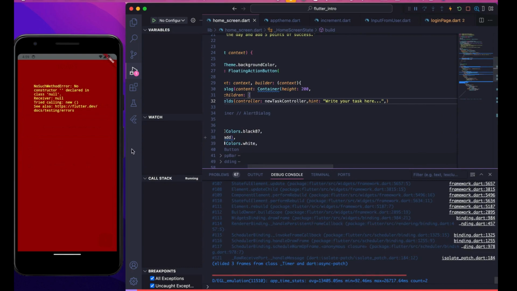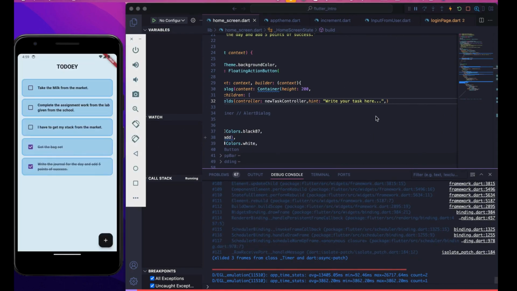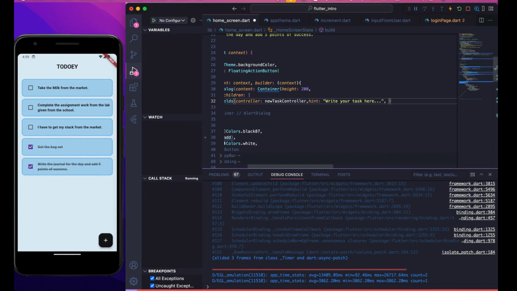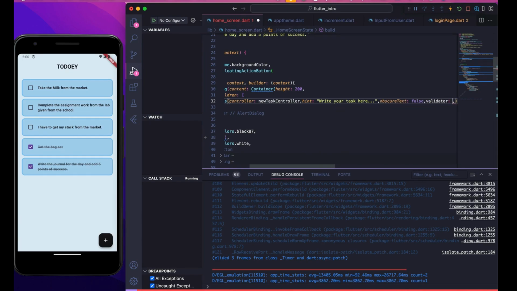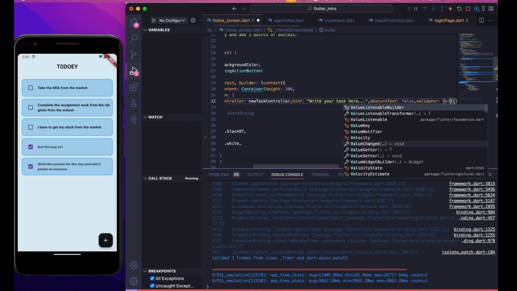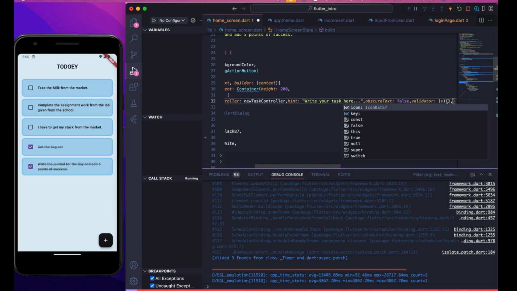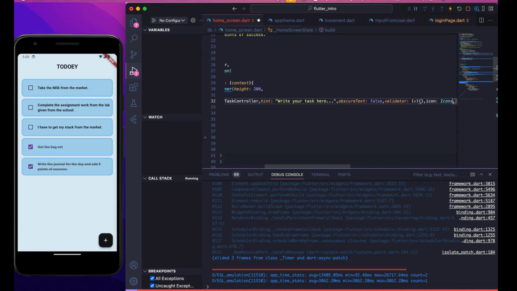I hit the save. Okay, just go back for the ones. Okay. Then we have to add obscureText false. Then we have to add the validator too. Yeah, that's the main thing. Give the function, your value, then we will have an icon start.